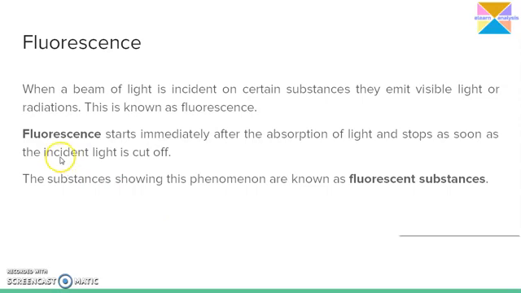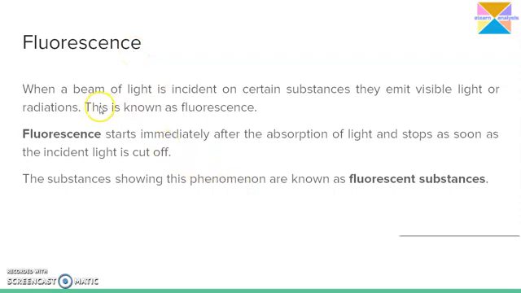There's one more important thing associated with fluorescence: the phenomenon is instantaneous, and it starts immediately after the light has been absorbed, and it stops as soon as the incident light is stopped. It means the moment the incident radiation is put on, the fluorescence is visible, and the moment you put off the incident light, the fluorescence stops.